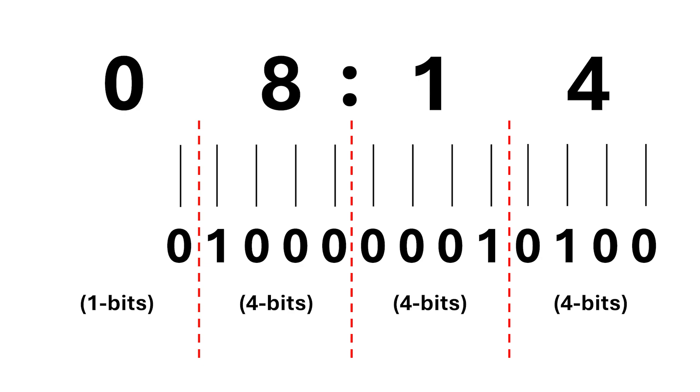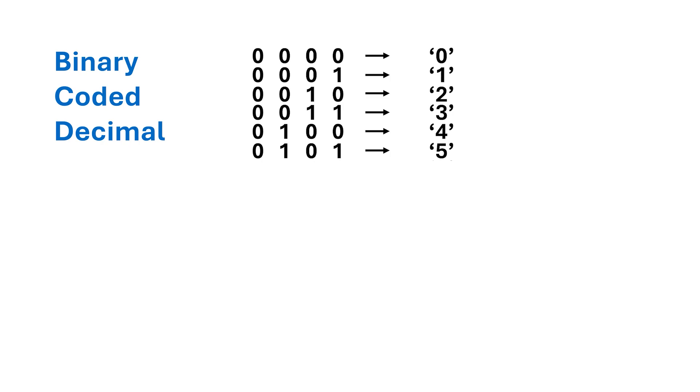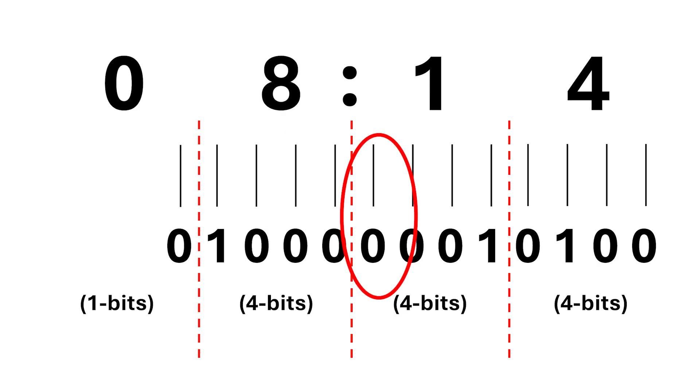There's actually another flip-flop I don't need. OK, well what about the tens of minutes digit? We know that this will only go between 0 and 5, because we have 0 to 59 minutes in an hour. Now, I only need three bits to represent the numbers 0 through 5, so I can actually get rid of this fourth flip-flop. I don't need it.